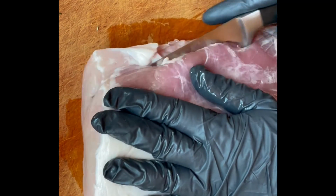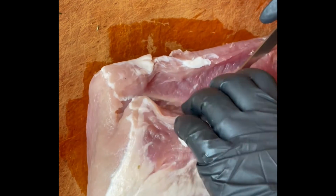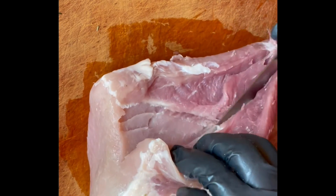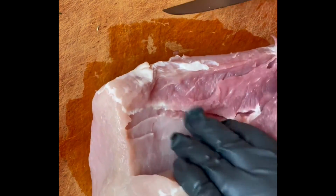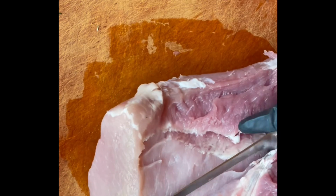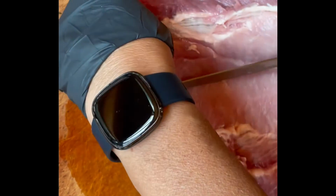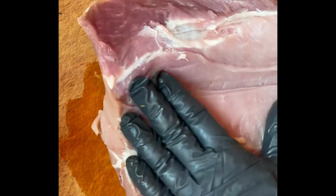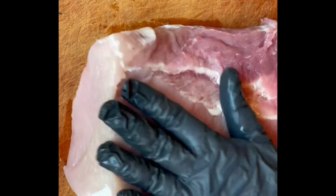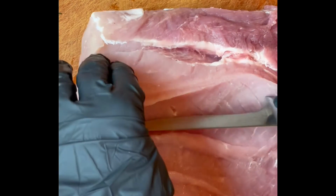I'm just trying to decide which end I'm going to start with. It's been cleaned, most of the fat is off it, so I'm just going to start slicing it open and just start cutting the way down, because I want to get it as open as possible so I can flatten it out. You can flip it over and then you just start splitting it. You could just keep flipping it and putting knife cuts in it to open it up.